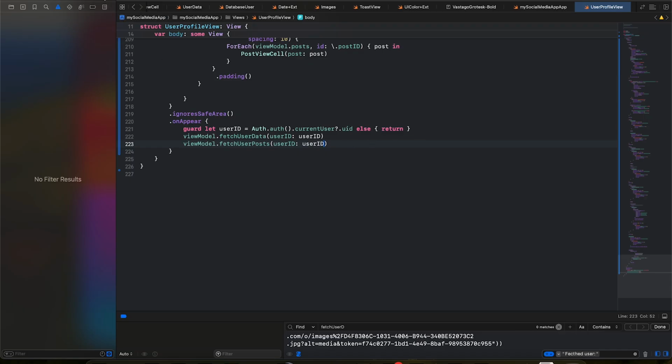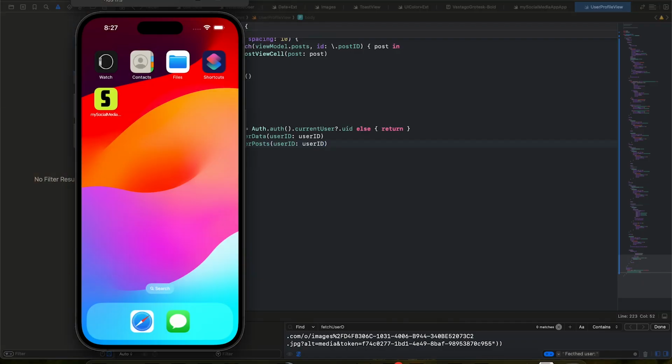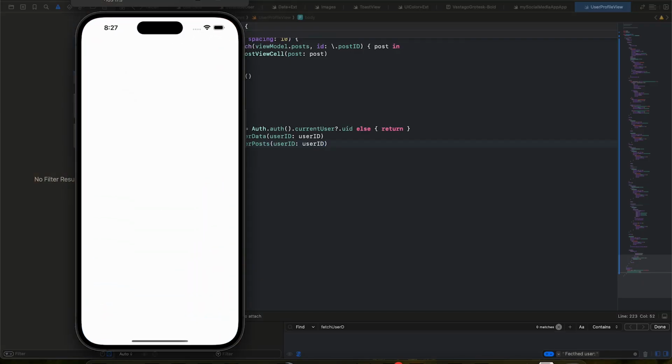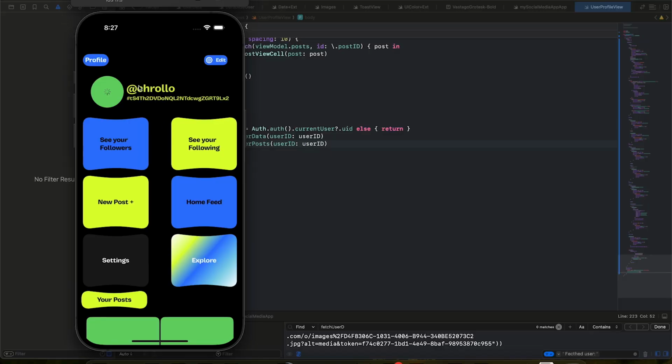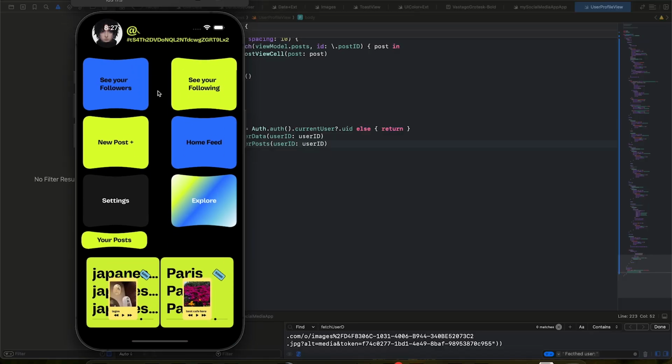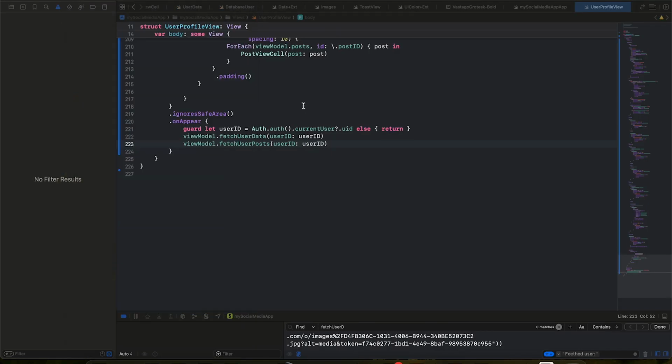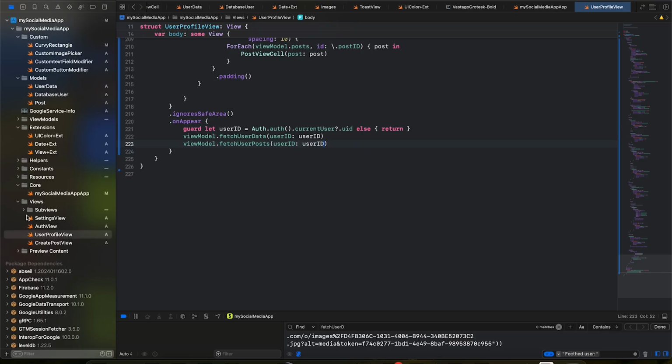Let's just run the app once and check if the functionality we just laid out is working or not. And okay, so the moment of truth, yeah, it's fetching the image and everything. So yeah, the functionality is working fine, so good for us. Now what we can do is we can safely create the explore page view.